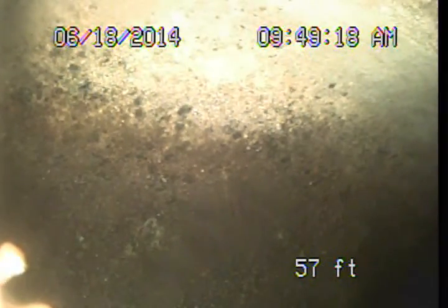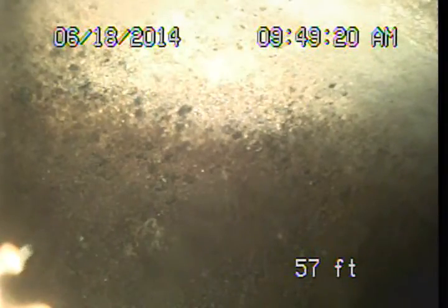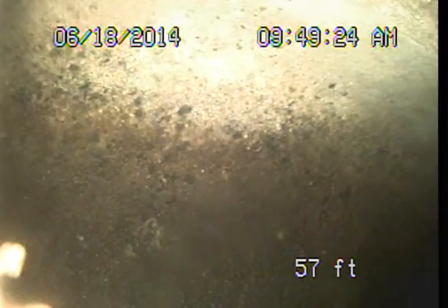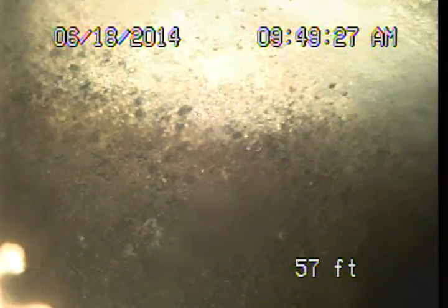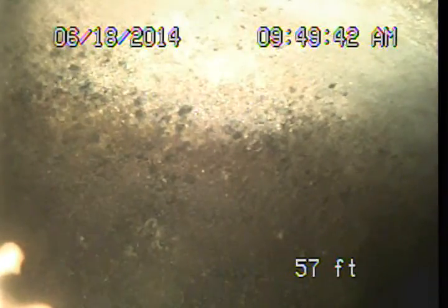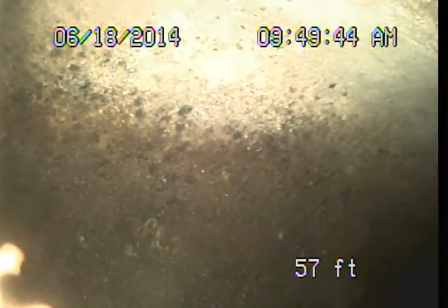Certainly not a bad idea to go ahead and consider that, but if you want to get a more accurate examination of those areas, I would suggest performing a good thorough cleaning of the line and then a follow-up examination. What I will do for now is I'll get an idea of the depth of that pipe in those areas that I did see the cracks or breaks, so I can kind of get an idea of what a full replacement of that 4-inch pipe would be, and then also a minimum of what a couple of point repairs would be.